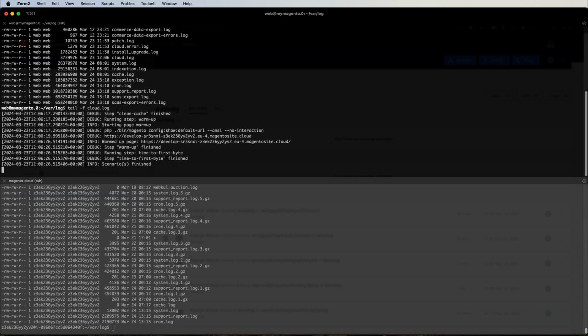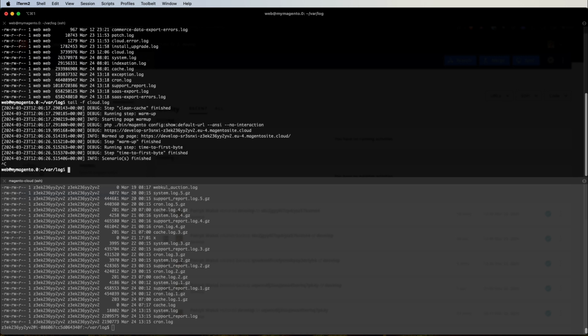But we have two interesting files here. Firstly, there is a cloud log and a cloud error log. So let's see the content of the cloud log first. We'll simply specify the -f option to see the end of this file, and this file contains all the information about the build, deploy, and post-deploy phases that happen after you push a change to your environment. So this is basically the same that you can see in the Cloud Console when you click on the activity, and the logs from this activity are basically here.